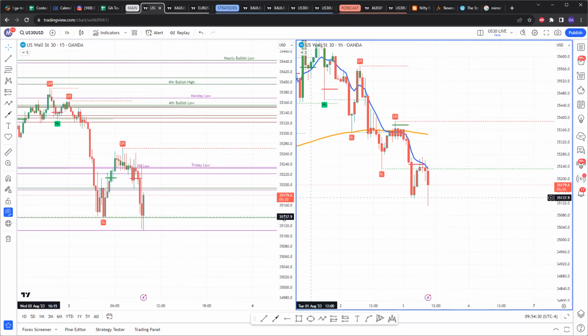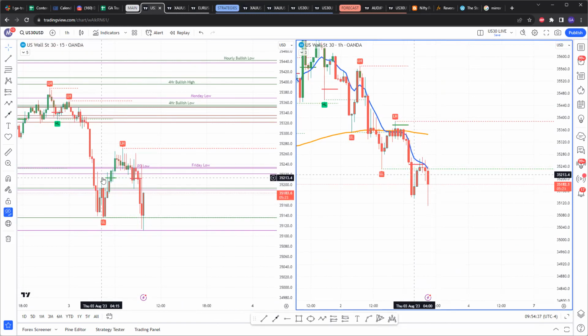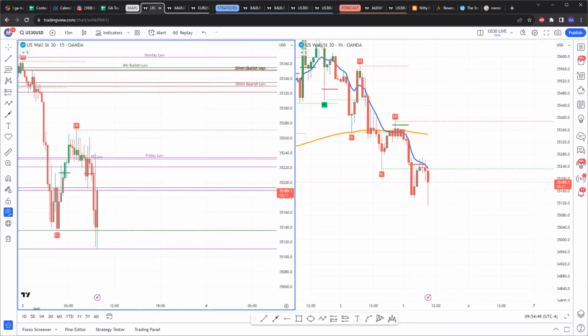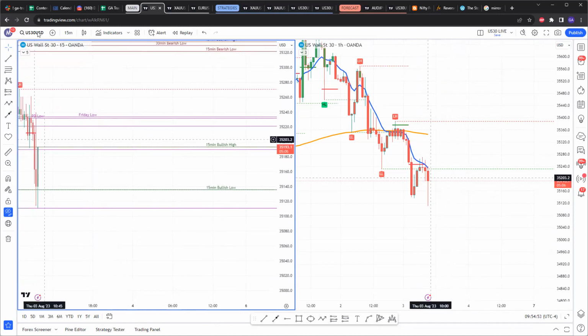I know personally that US 30 is in a sell and it's coming back to this zone. In this zone right here, we have a buy on the 15-minute time frame because we have a parabolic buy right here, and then we have a parabolic sell. So you ask yourself, what is your bias for US 30? Looking around even at order blocks, here we just have a 15-minute bullish high and low.